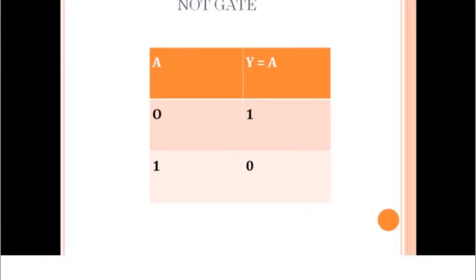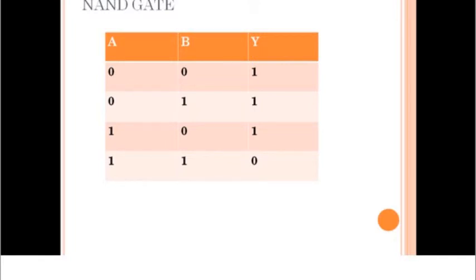So let's pick on to other gates, as this is quite simple to explain. The NAND gate. What does the NAND gate say? It's just the opposite of the AND gate. Remember what the AND gate says? If all are 1, that is when you're going to have the output 1. In this case, it's just the opposite, the answer the other way around. Are we together? It's the opposite of the AND gate.